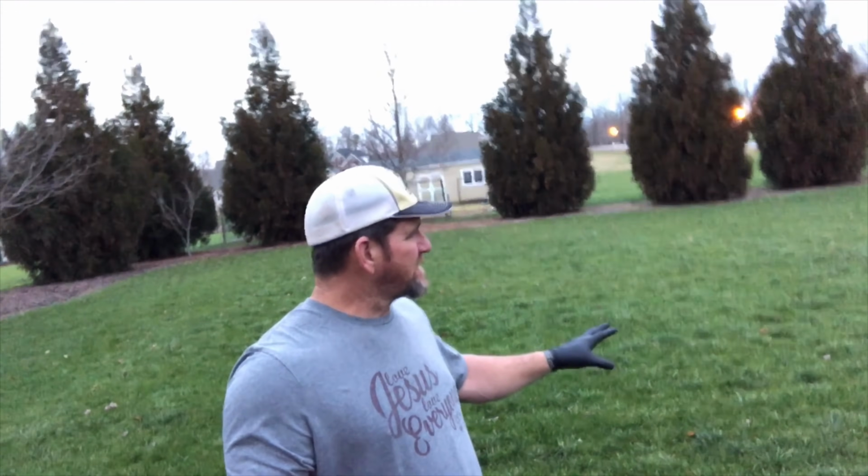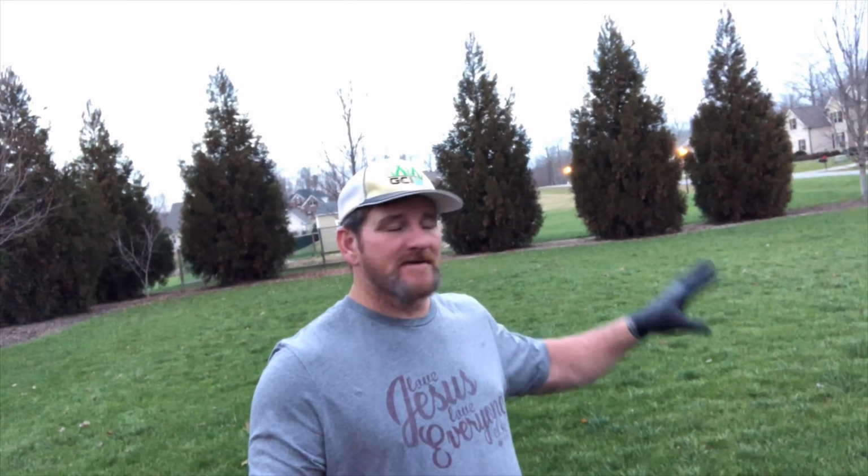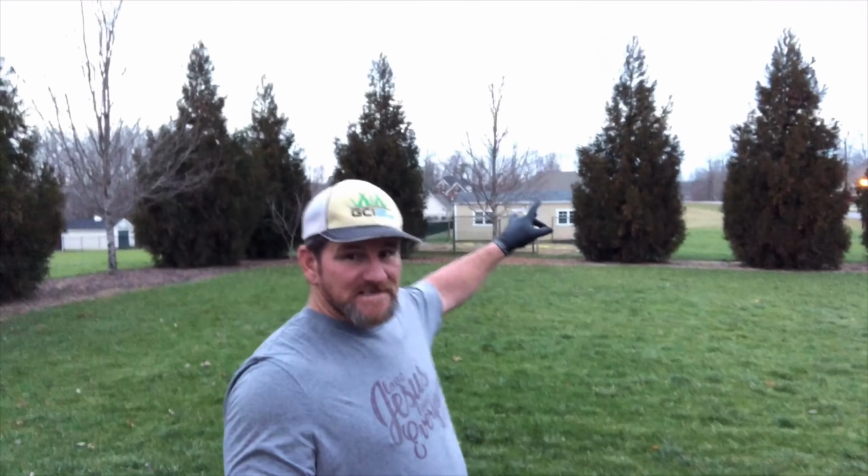My yard right here, does it look as good as it should or as good as it could right now? Maybe. I think it's close. I had to put a lot of extra effort and a lot of extra energy and money into this yard back in the fall, simply to combat the weather we had. So all things considered, I think this looks exceptional for this time of the year. My test plot, same way. It's looking really good right now for this time of the year.